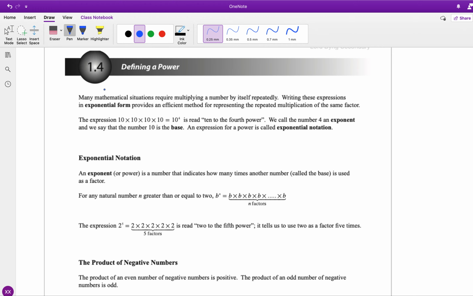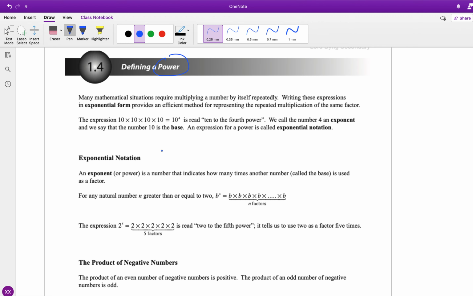All right. Now 1.4 is the section for power, defining a power. Well, I believe this is not a new concept for ninth graders. You definitely in grade 8 or could even be in grade 7, you have encountered this concept. But let's just talk as if we never heard about it. So now, what does a power mean?